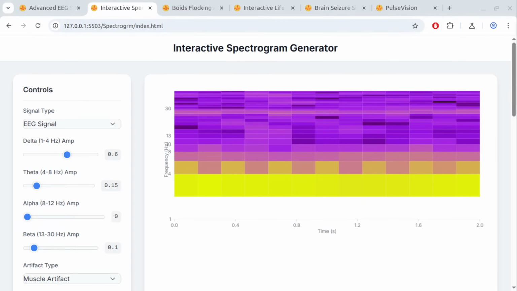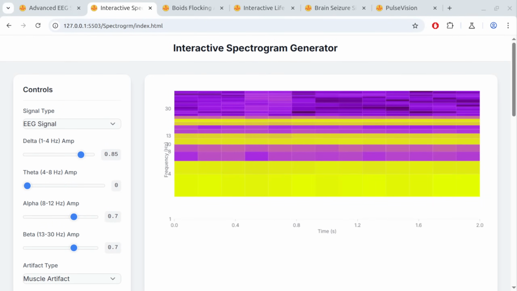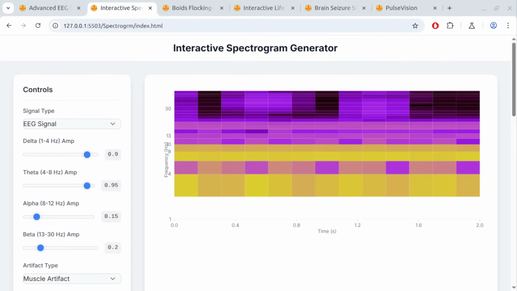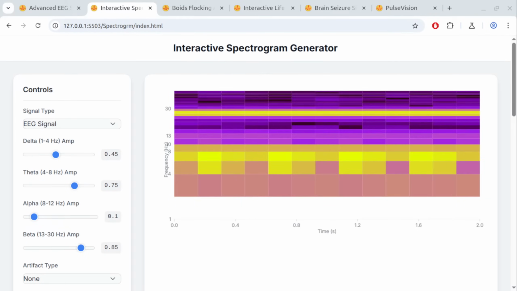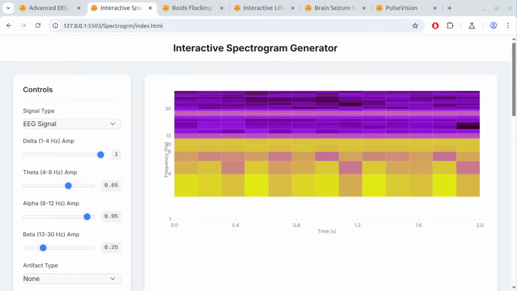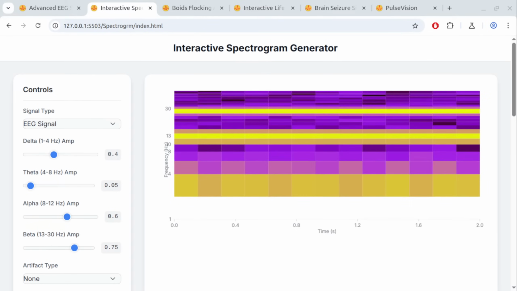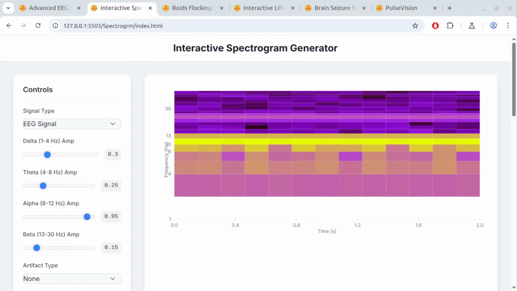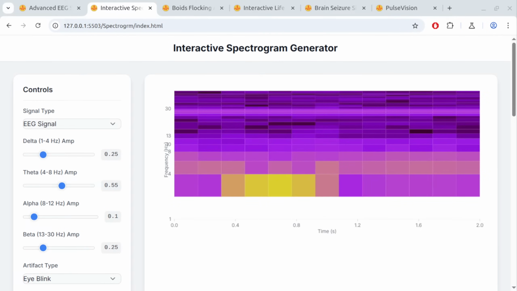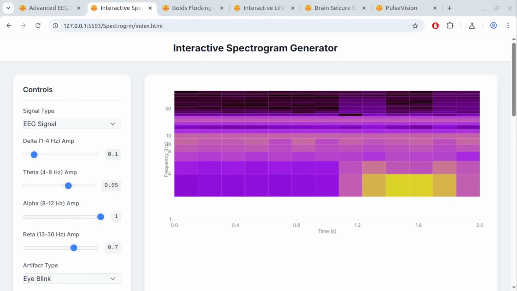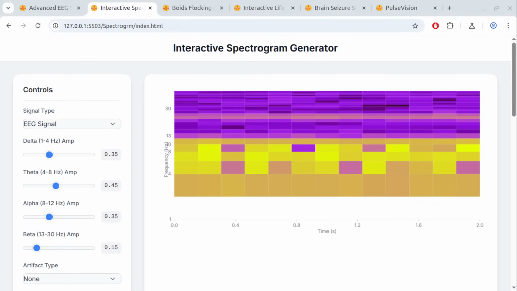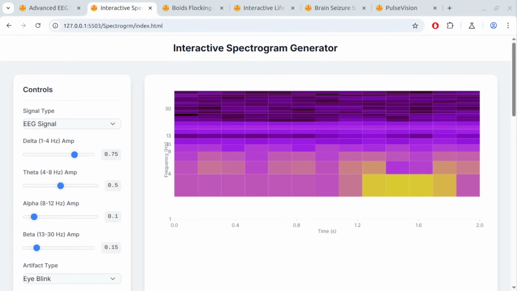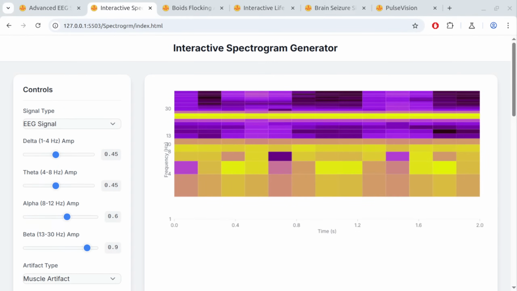Can you explain what the problem might be? Well, it might be a design choice by the developer to create a clear separation between the spectrogram visualization and the control elements. However, if it appears excessively large, it could be due to specific layout settings or the use of padding or margins in the user interface design. Adjusting those spacing properties could reduce the gap to make the layout more compact. Okay, let's see if that helps.